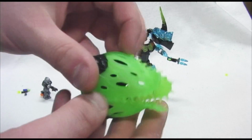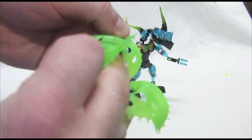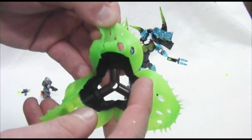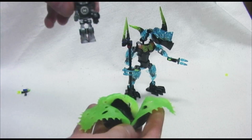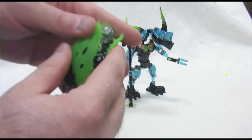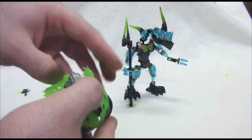Next is this egg piece. It's the 3 shell pieces come together, and you can spread them out to open it up. And you can see inside they have the tri-piece that's connecting them. And I guess the play feature here is Bulk can go, ooh, I wonder what's here, and trap him. I can't get out, help me. So that's kind of a cool feature.